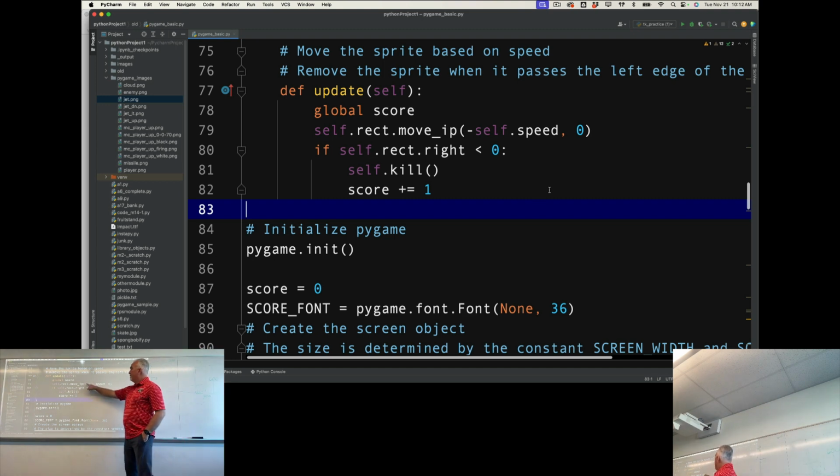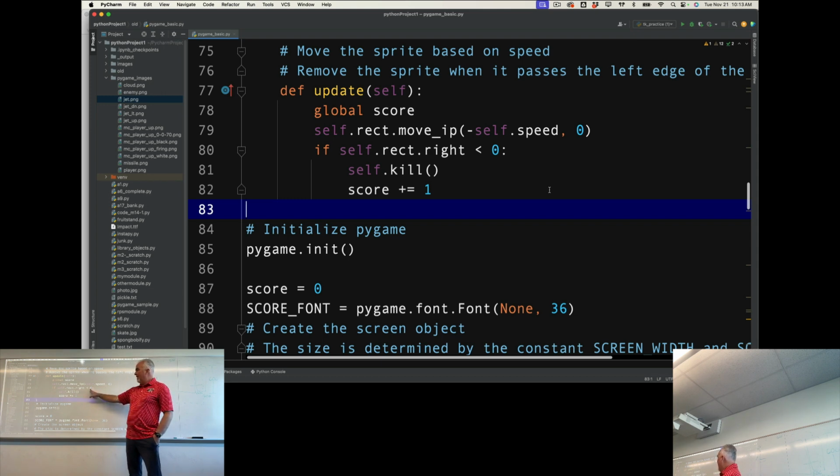Two things. It moves at the negative of self speed. So we're moving to the left at whatever that speed is and not vertically at all. Although you could change this to make it more interesting. If you want to figure out how to make the missiles a little bit more like heat-seeking missiles, you can have them follow the plane up or down just to make it a little more interesting by figuring out how to change this value. Right now, they just fly straight.